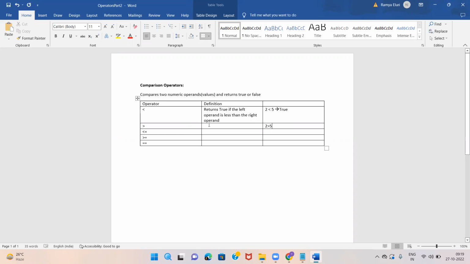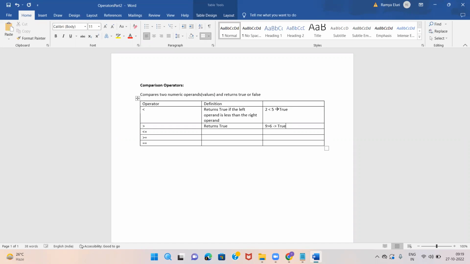Okay. So now we'll discuss greater than. 2 greater than 5. False, right? Or else 9 greater than 6. Now this statement is true.